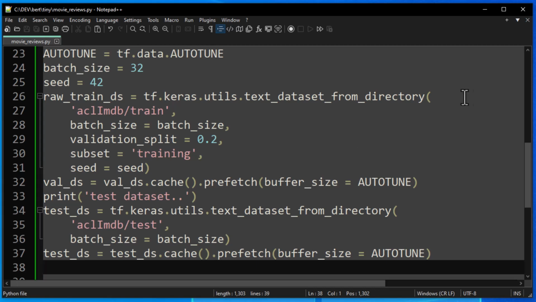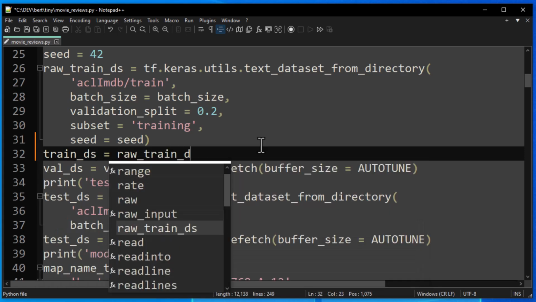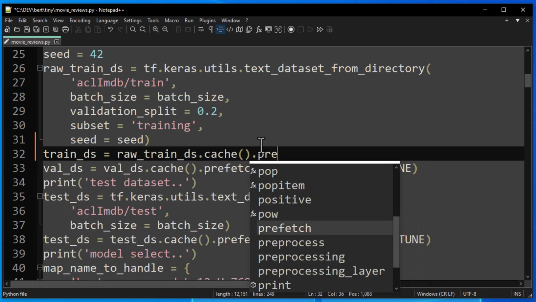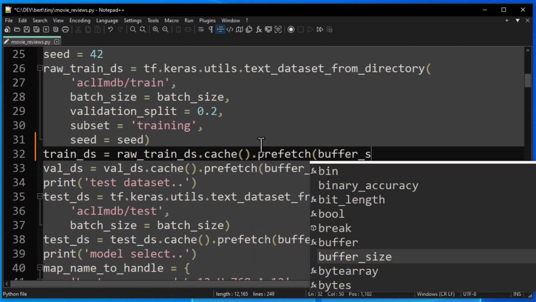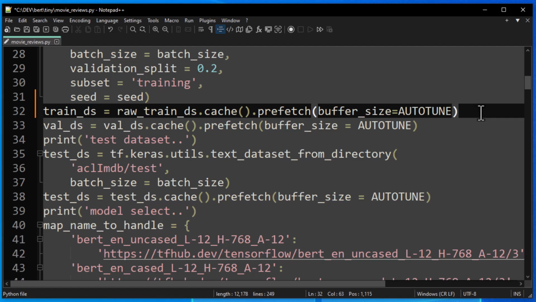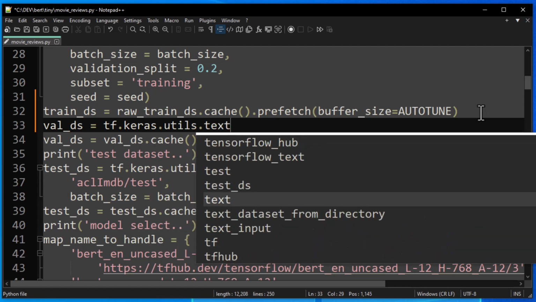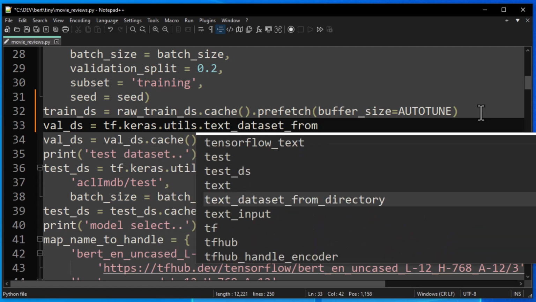Now we missed a thing there. We do need to put our training data set in there, as that is our actual training data set that we'll use in the model. You can see we got the raw training data set above, so make sure you put this statement just below there. That's going to be your training data set, and we'll do the same for the validation data set. We need to make sure we have that in advance, so we'll grab that as well.